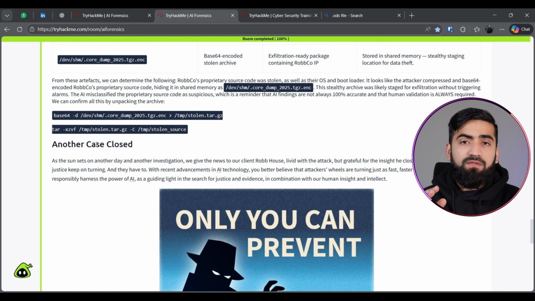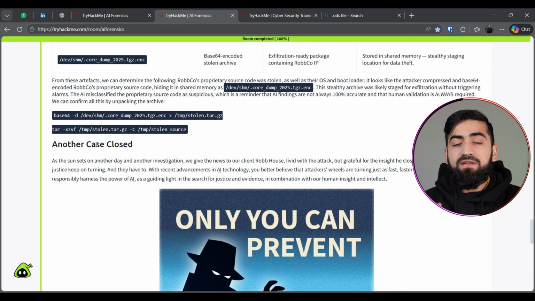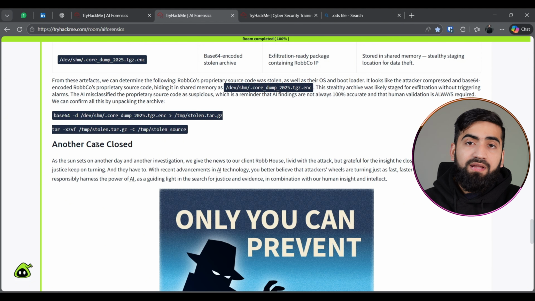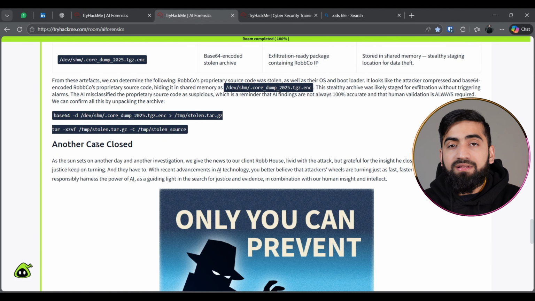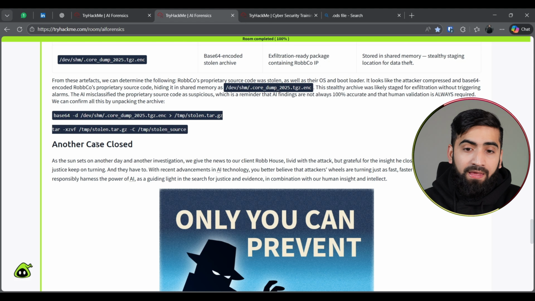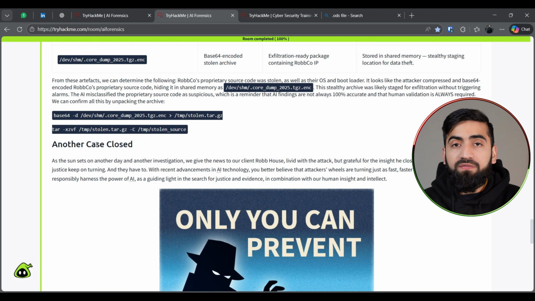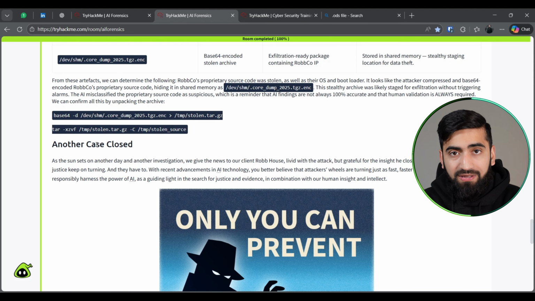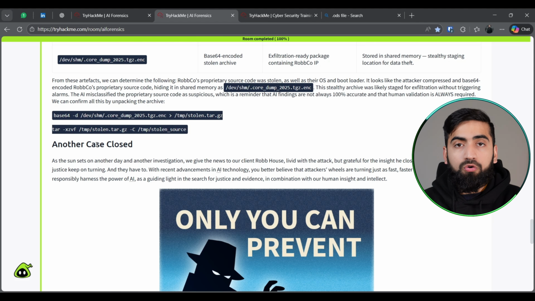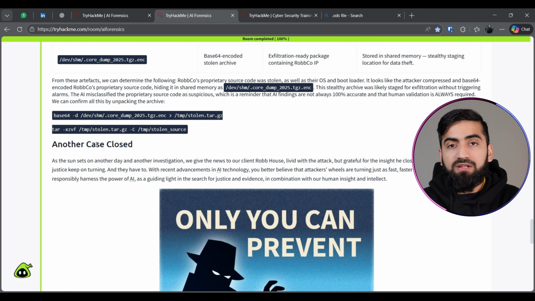So again, to summarize: first, AI helped us in identifying the malicious log entries, and then AI also helped us in identifying the suspicious files, through which we came to know how the initial compromise happened. And finally, when we got the encrypted file, the AI also helped us understand that file and how to decrypt it properly. So it was now clear that the production server was compromised, and J. Morgan's and R. Rob's accounts were compromised, and then the final backend code file which the hacker was there to steal, he successfully exfiltrated.